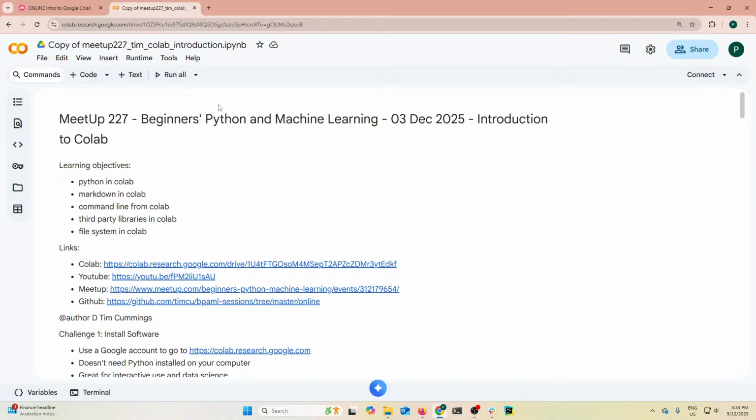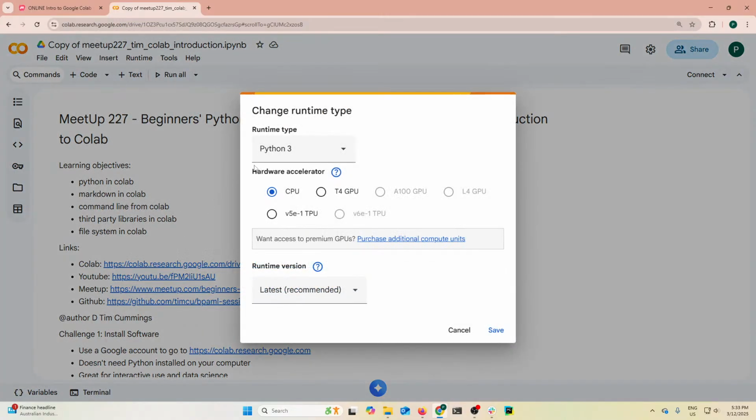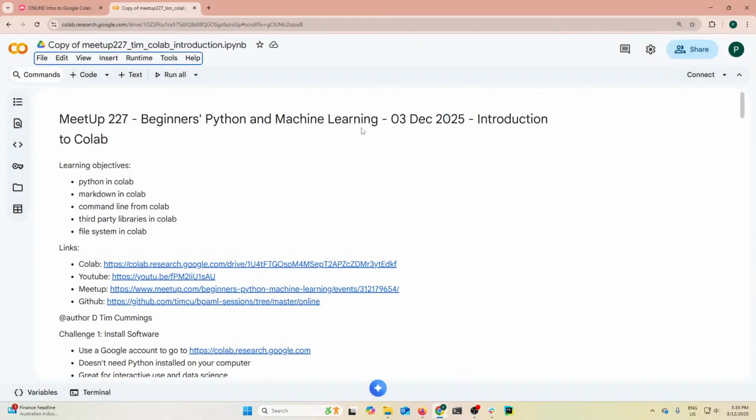We're going to look at some of the things that we can do in these code cells and text cells. We're going to be using a runtime. If we go to change runtime type, you can see some of your other options, but we'll just take the default one. So we're going to be running Python 3 with just a CPU. If you're doing some machine learning, you might want a GPU, which will give you better performance. These are available on the free version of Colab, and if you want other ones, you need the paid version. Alright, so I'll just cancel that.